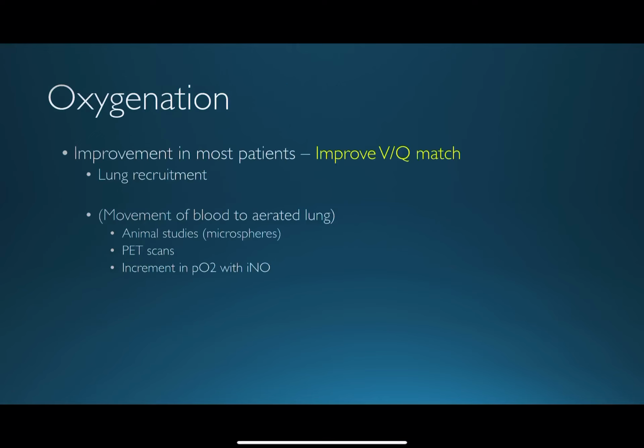So let's think a little bit first of all about oxygenation. Now, the main reason we think that patients are improving their oxygenation is through better lung recruitment in the prone position. If you look back to my first video, we talked about how more of the alveoli are opening up when patients are placed face down. And that's because the apices of the cone model are being pulled open, and therefore you're getting less collapse at each segmental section of the lungs.